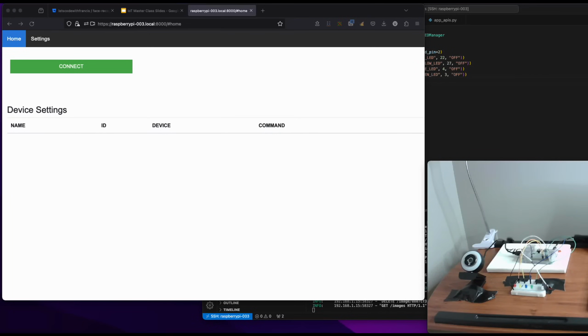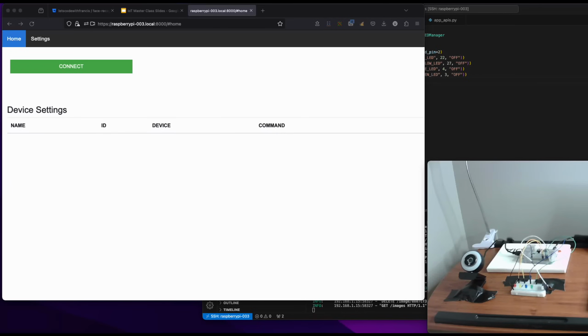So in previous videos and sessions, we've been studying how we can use the ESP32 to connect multiple devices or IoT devices together, and how we can connect them maybe through MQTT. And in the last series of videos, we looked at how we can start using the Raspberry Pi, which is a little bit more powerful than the ESP32.